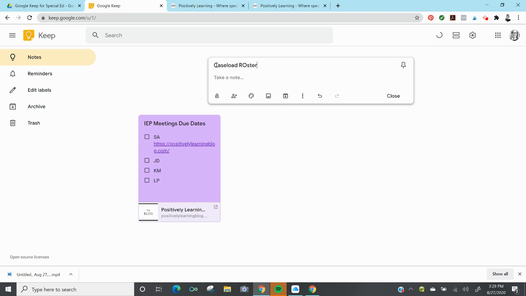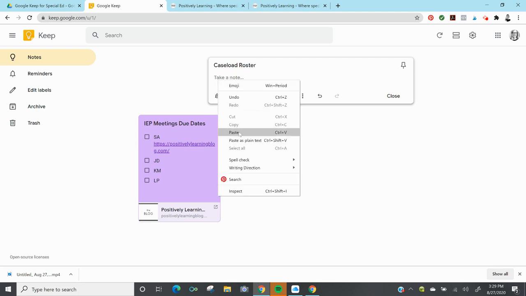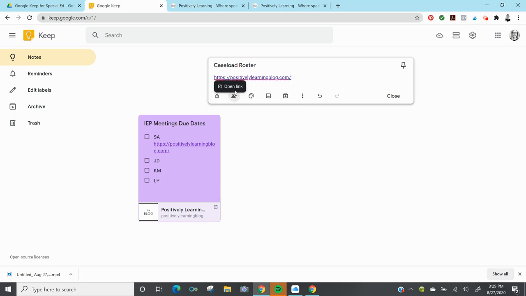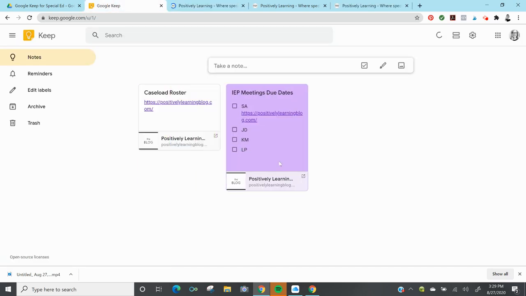Now, underneath, in the notes section, I can just go ahead and put in my roster. Yes, I would have to copy and paste it, which will take some time, but it would be also so easy to have it all right there for me. Or I can go ahead and just link it to a Google Doc and have it ready. And there it is. And so I'm going to make this one mint green, and so on.